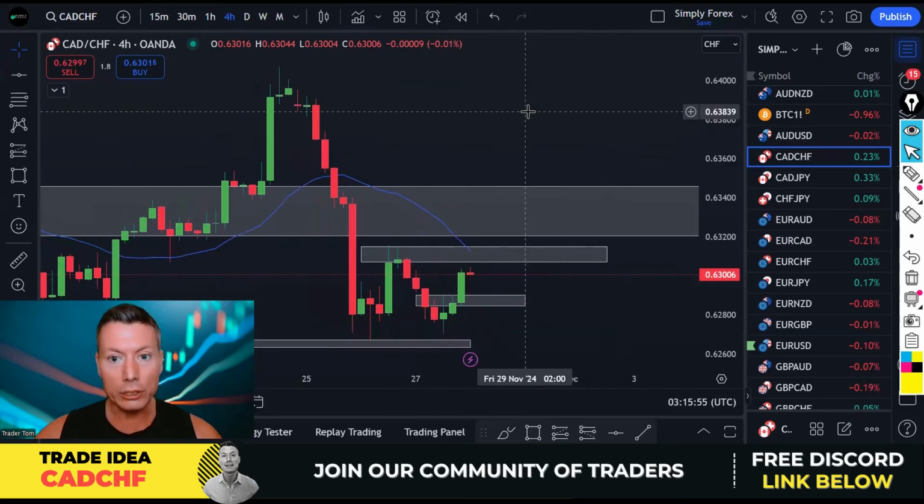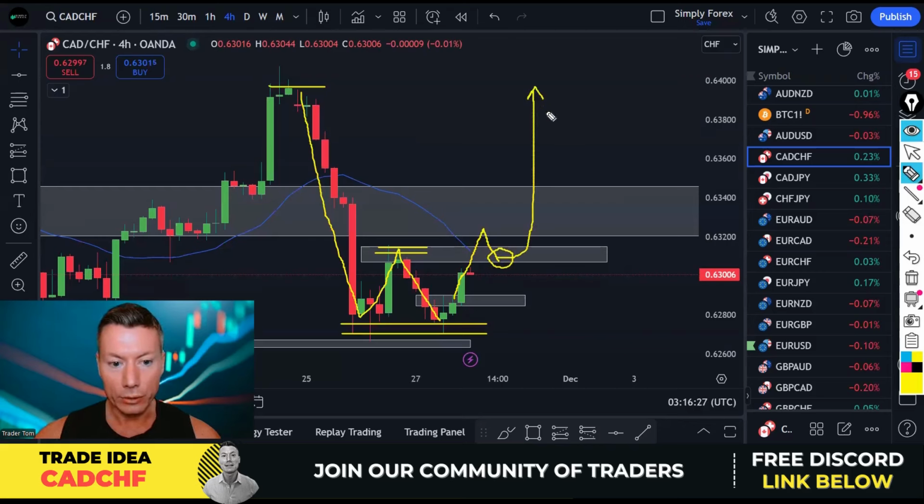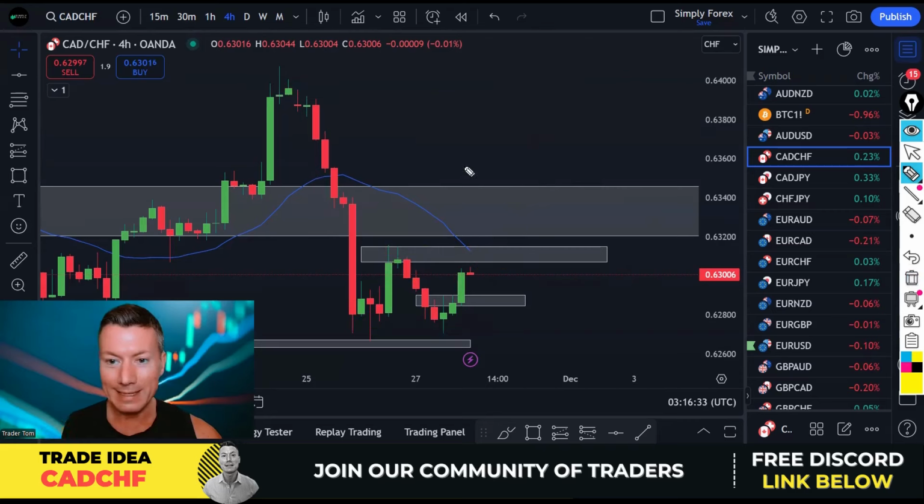So, you know, with Aussie dollar Swiss franc, I was saying the H4 level is difficult to find, right? It wasn't very definitive. This H4 level isn't, right? This is very definitive, yeah? That's the last H4 lower high, right? And we've stopped making lower lows. Now, if we get a break of this level, okay, on the H4, maybe a bit of a retrace, I think buying in here could be a really good trade for Canadian dollar Swiss franc. All right, so yeah, Canadian dollar Swiss franc. I said it's all about Swiss franc weakness, and it is.